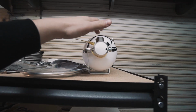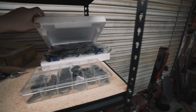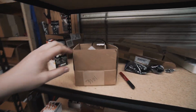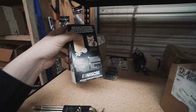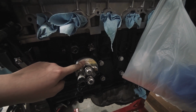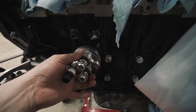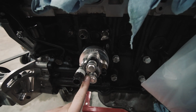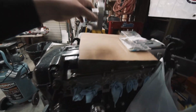Our fire suppression bottle. We have an oil cooler. We got a bunch of welding tabs and brackets and hardware for the season. We got a different oil filter than we usually run because of the Drift Motion remote oil filter setup that we're going to run. So this block that goes right on the engine with the two sensors and then two -10 fittings are going to run into this, which we're going to relocate somewhere like right here, and then bam.